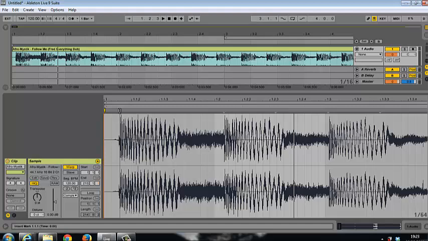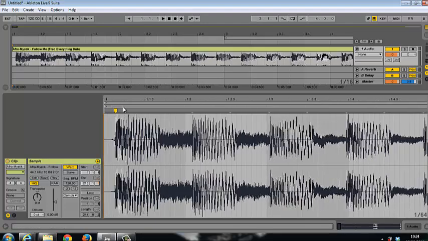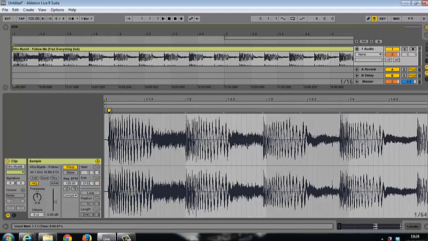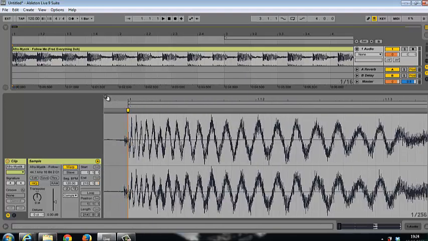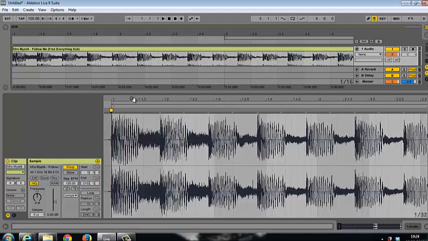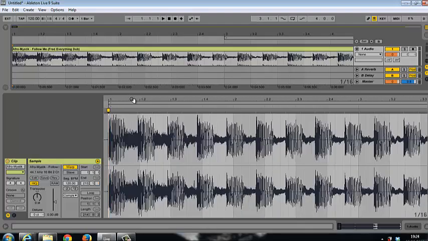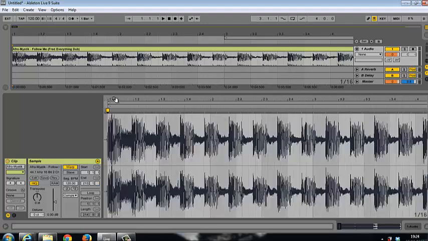Right, once you've got it, just double click that first beat of the track, and then create a warp marker on that first beat of the track, and then turn this warp marker off, and then you should be able to move that across. So you're moving the track in time with Ableton, and that's the whole process of warping. That's what you do. You just basically move the track in time with the sequencer.